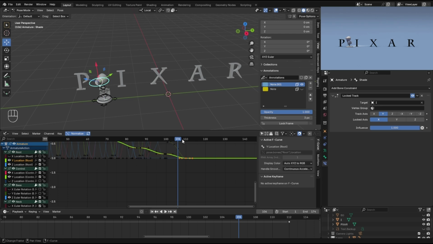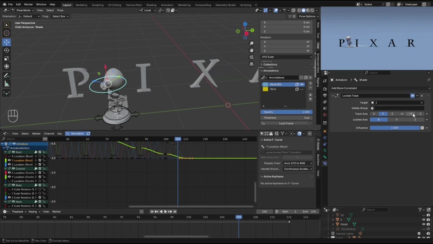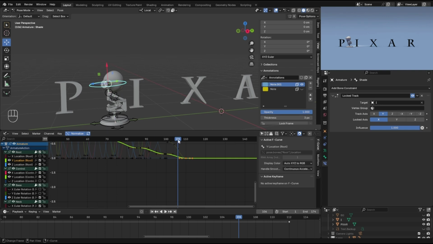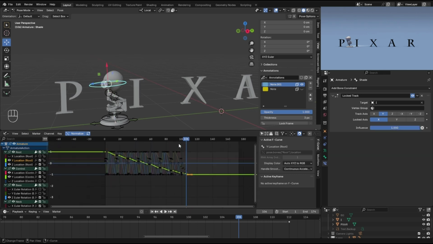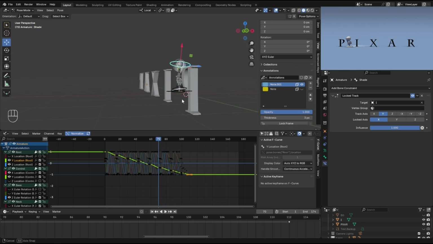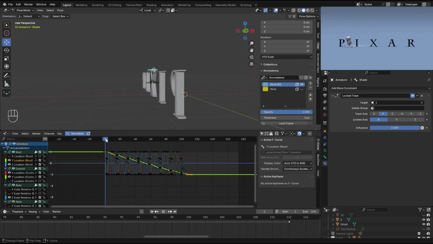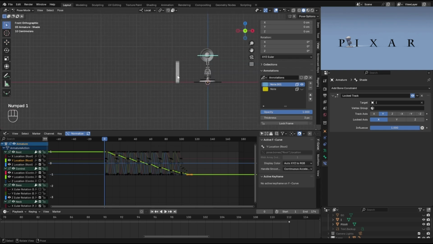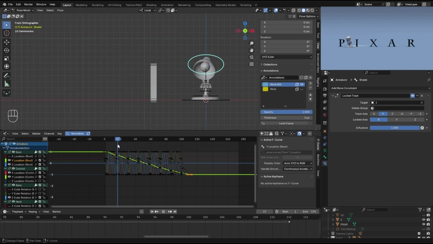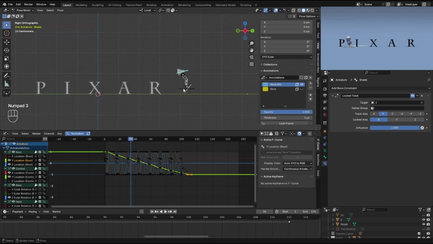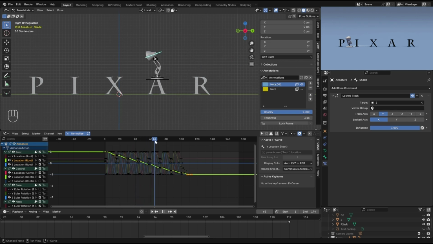Now it's looking at the eye through the animation with this constraint right here. If it's rotated in the wrong way, just change the axis. And you have something called influence slider. We're going to animate this later. All right. So with this one, actually looking at the eye from beginning. So if I look at the lamp from front view, it's actually looking at the eye from start. I wanted that to start on top of the X right here.